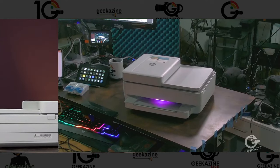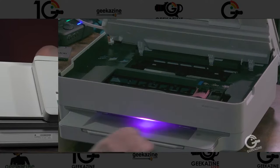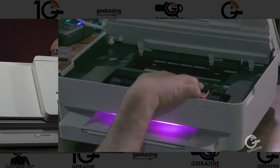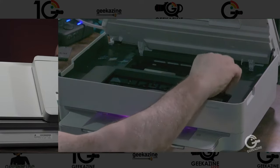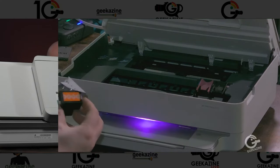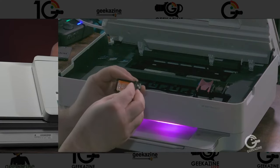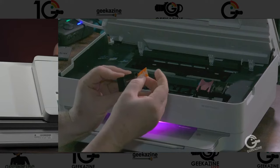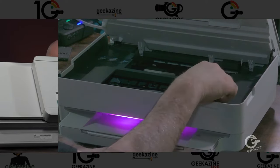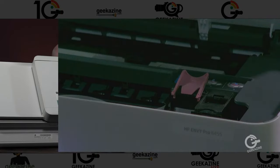There it goes. It's setting up just fine. And now we'll lift open the sides here. Okay, so nice little LED lights up there. We've got the color print right here. So we have 1, 2, this is the black, this is the tricolor. If this is the first cartridge, this is the HP black cartridge. It looks like there's a piece of tape film here, which we will pull off. There we go, I believe like so. And then it snaps into place. Yeah, that's fairly straightforward. Open up the tricolor, maybe.